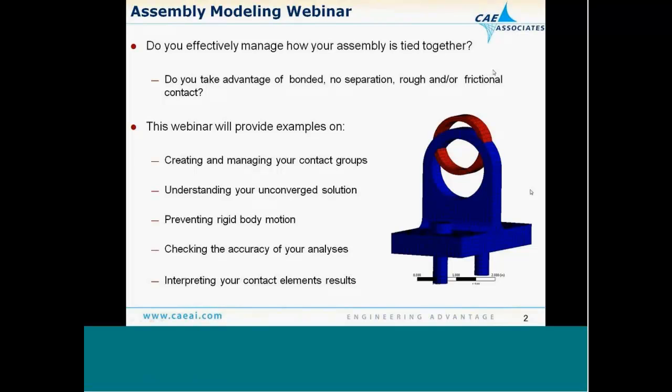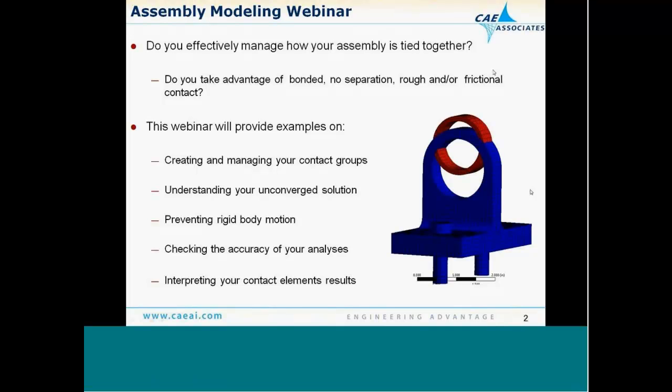So what we're going to go over today is some examples on, first, managing your contact settings and controlling the automation of generating contact elements and managing the various different contact pairs. Then next we'll get into unconverged solutions, what causes unconverged solutions, and what are some resolutions, and maybe some tools that you haven't used in the past.